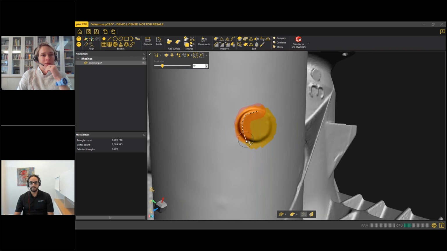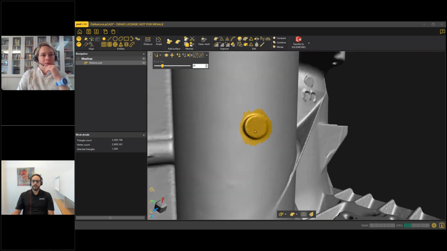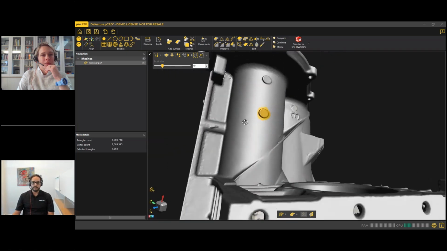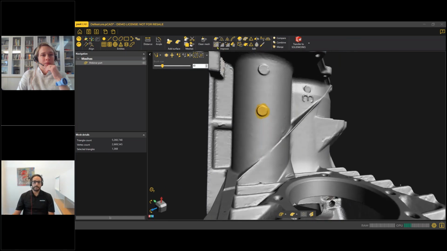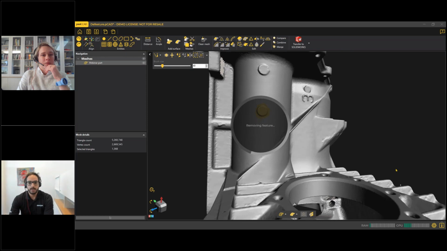Just increase my selection here. And then I zoom out just what you see. So removing the surface right now, and we should be able to get a very smooth cylinder on that surface.